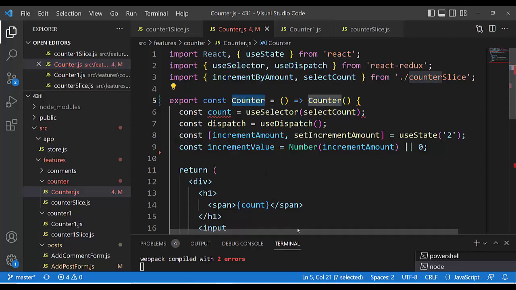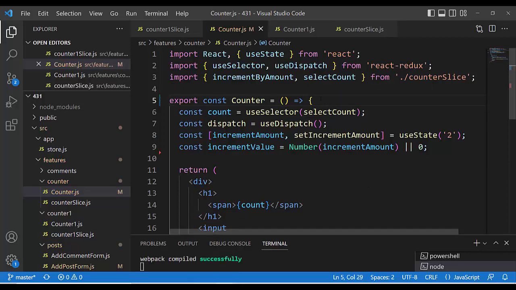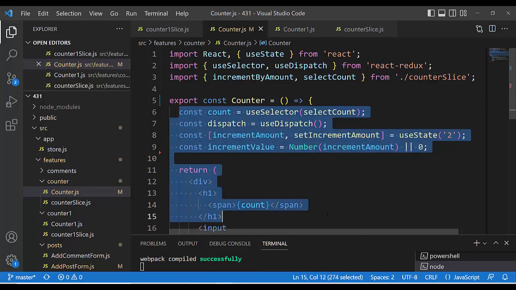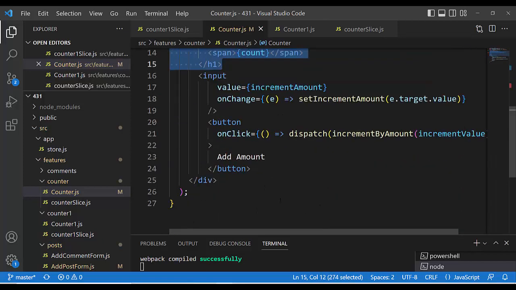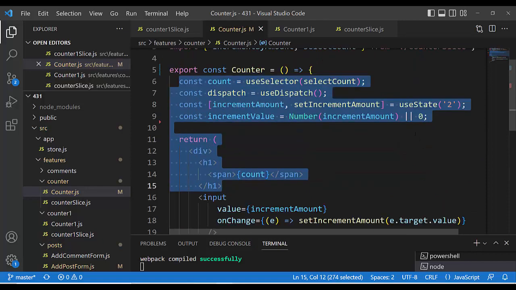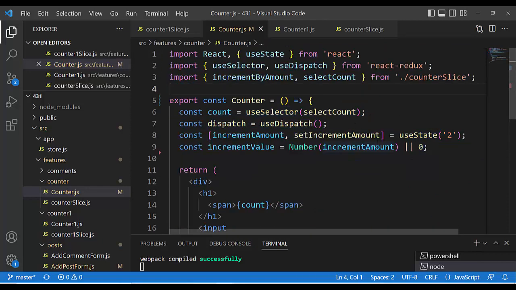It is an object, the name of the object is counter. I clear this. And in curly brackets, I have all like before. All in curly brackets, nothing touched. I don't need to touch anything here.